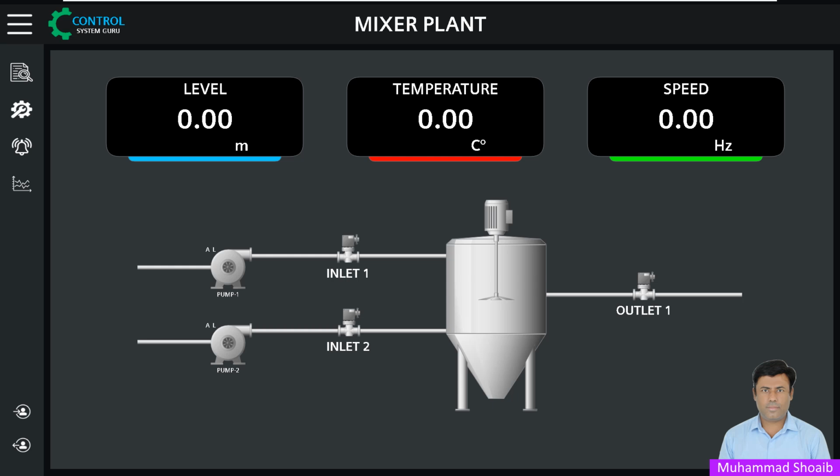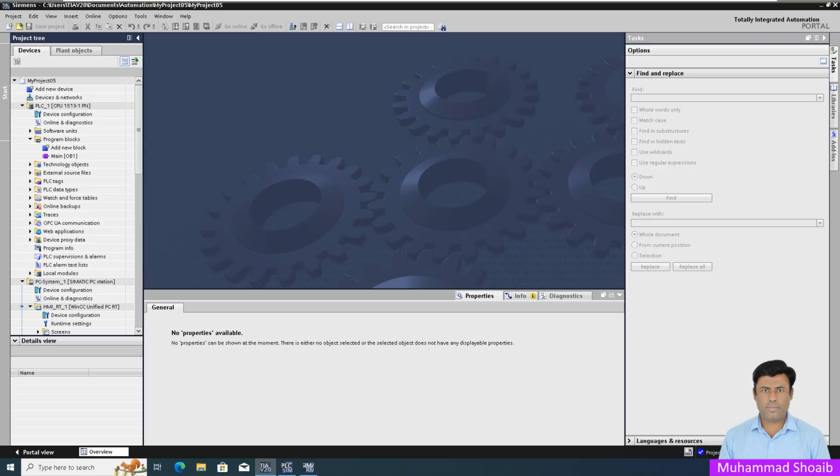Instead of creating separate tag variables every time, you just define a UDT once and reuse it whenever you need.